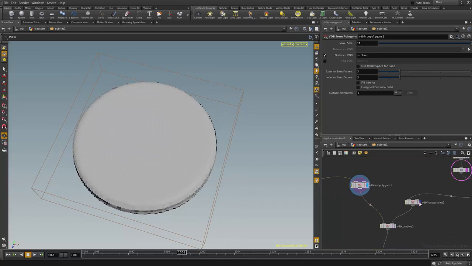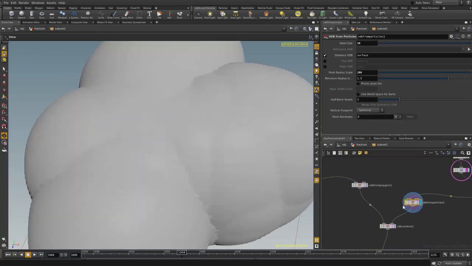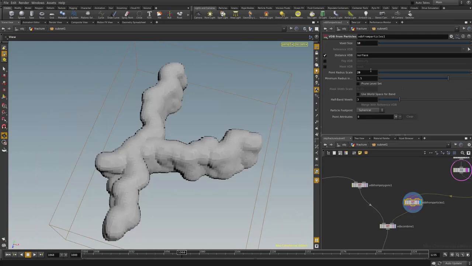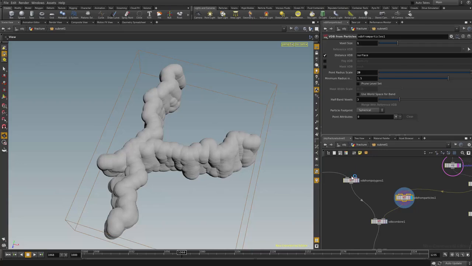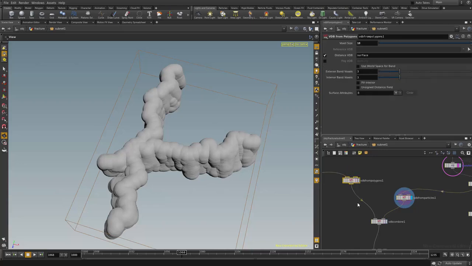And similarly with the VDB from particles, that's totally wrong scale-wise. So let's turn our point radius down to 20 and voxel size down to 1. Basically, since we scaled our whole scene down to 10%, I'm scaling these size-based settings down about 10% as well.